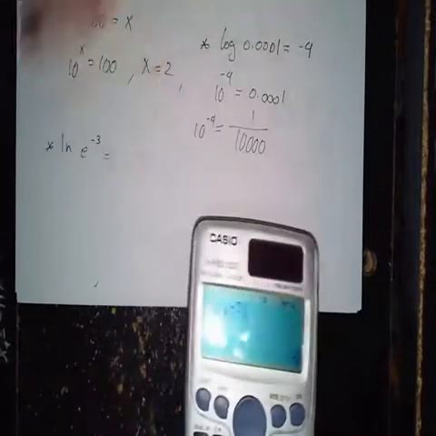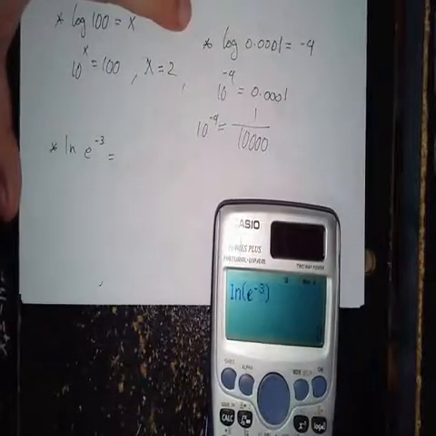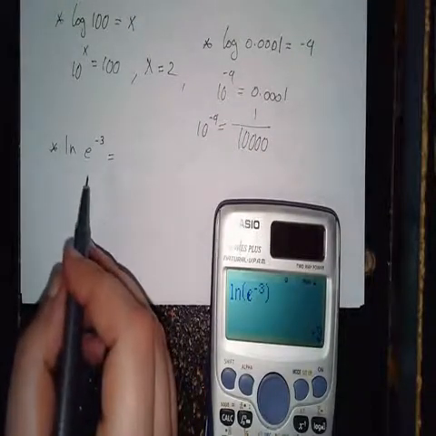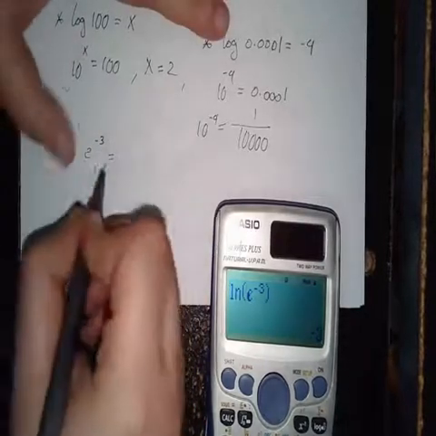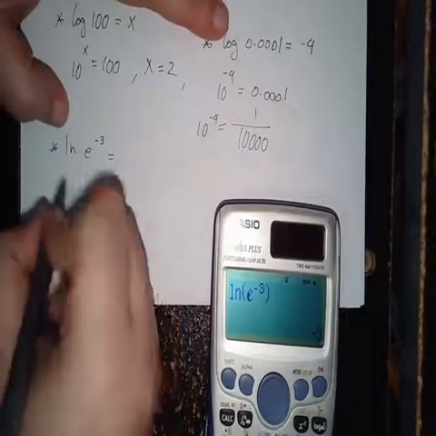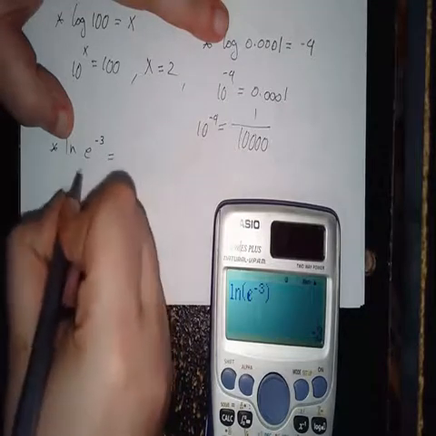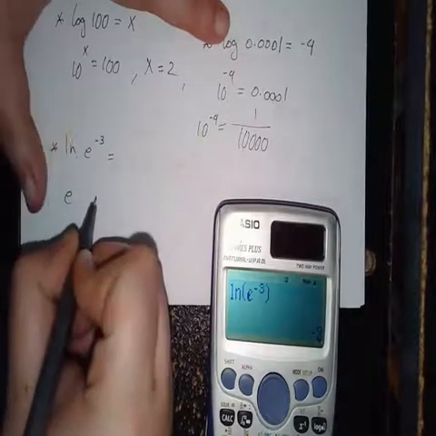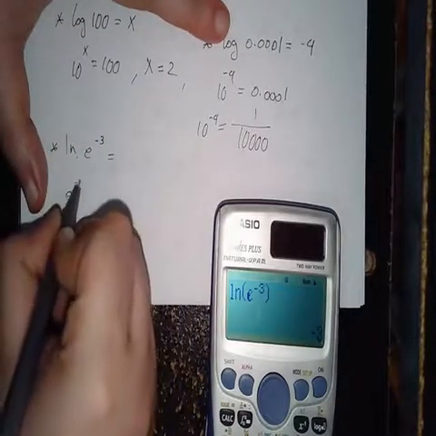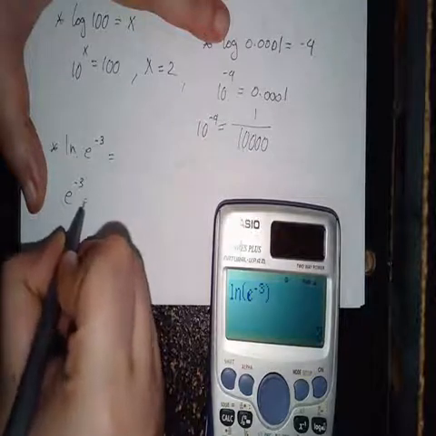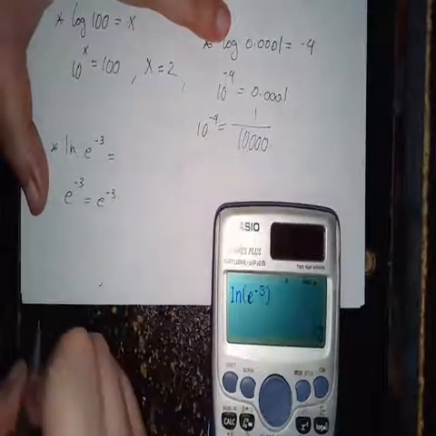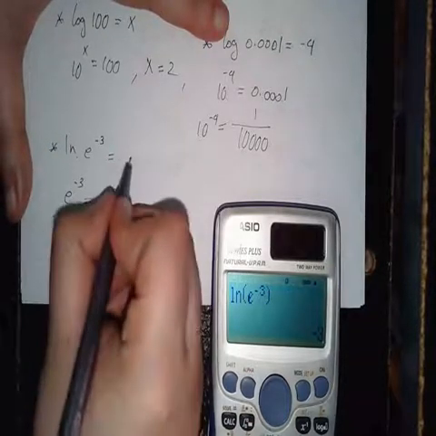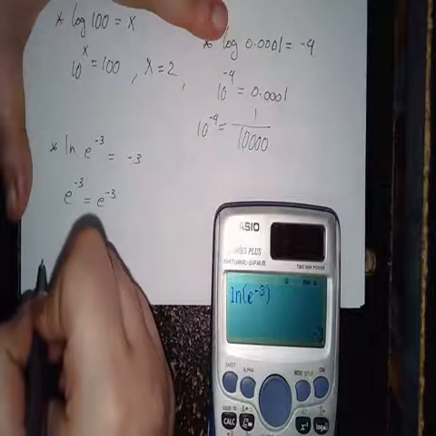So what happened here? How is the natural log just equal to negative 3? Isn't the natural log base e? And we just plugged in e into it. So this basically means that when you convert this to exponential form, natural log base e, it's e to the base of the power, which we just figured out is negative 3, equals e to the negative 3. So I'm basically saying that e to the negative 3 equals e to the negative 3. Yeah?